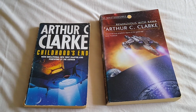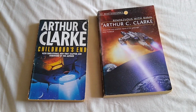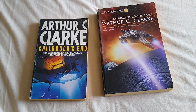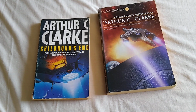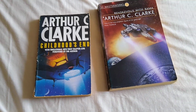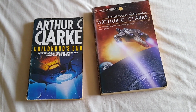Two of my favourite books by Arthur C. Clarke. You would think that I might have chosen 2001: A Space Odyssey, but I preferred the film to the book because I think the book is rather technical, whereas he comes alive a bit better with these two books. Childhood's End is a real classic and deals with the coming of an alien species that, well, I won't spoil the ending if you haven't read it, but basically it's not the kind of alien invasion you actually think it is, and the ending is a great twist and a fantastic way of exploring the issues of what would happen if aliens came to Earth.